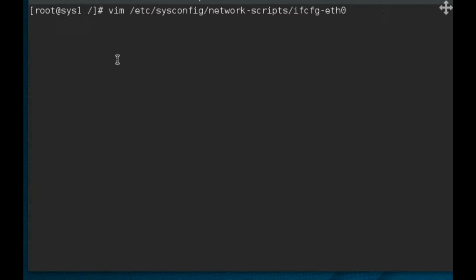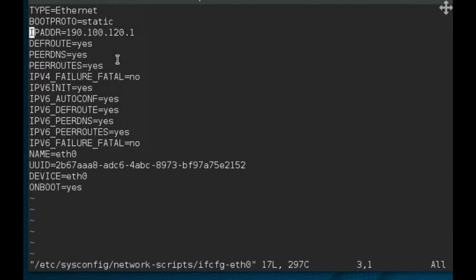This is the path we're going to open the file to change the IP address.